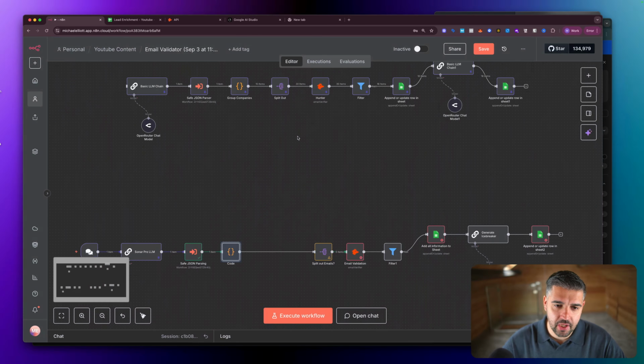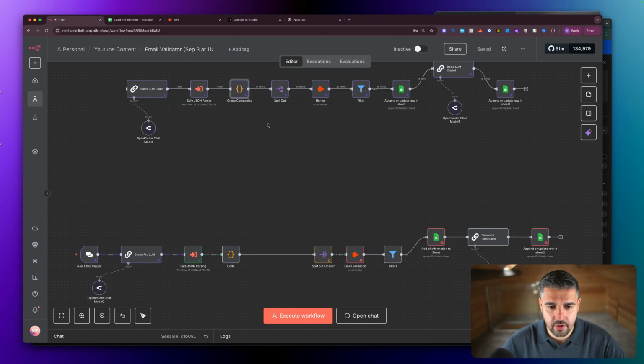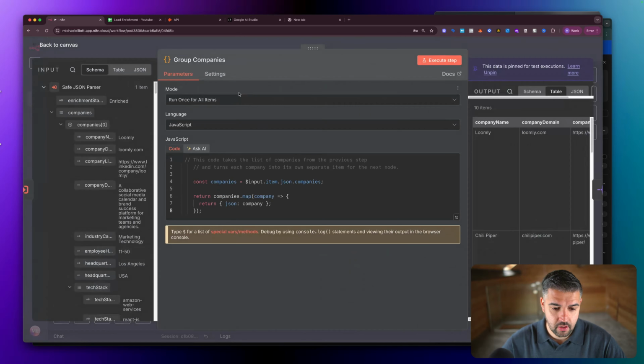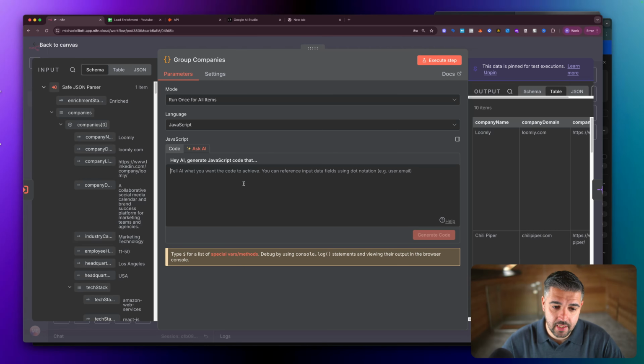I'm going to take the code from the code node I had before. What this is basically telling you to do is: const companies equals input item.json.companies, return companies.map, and it maps the companies together, return json company. So it's all grouped in one. And this is the power.